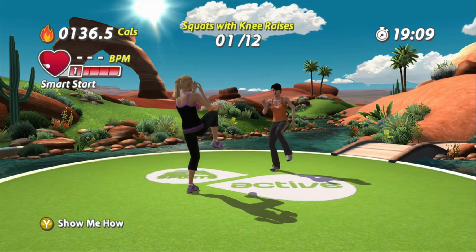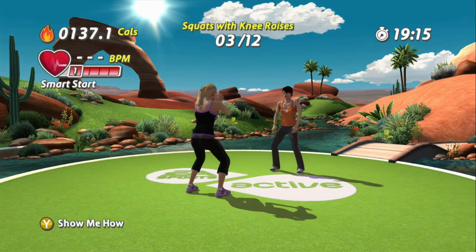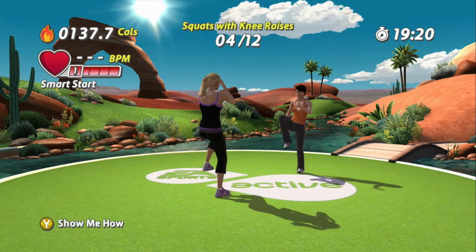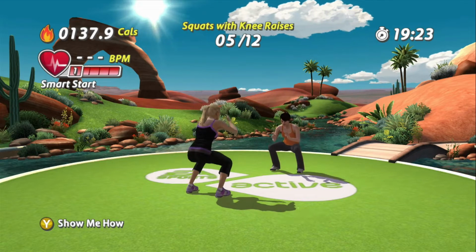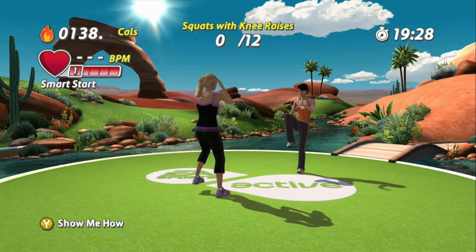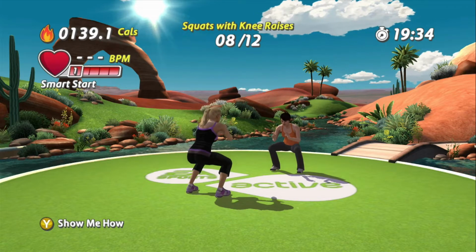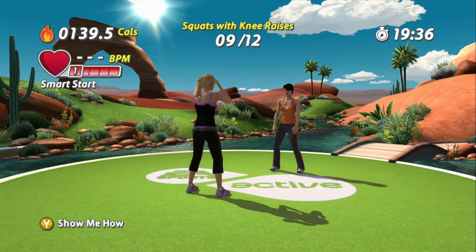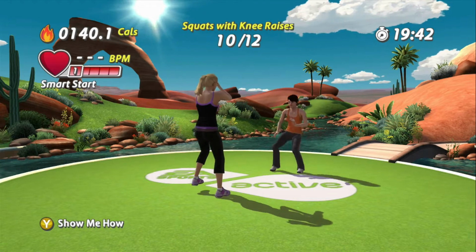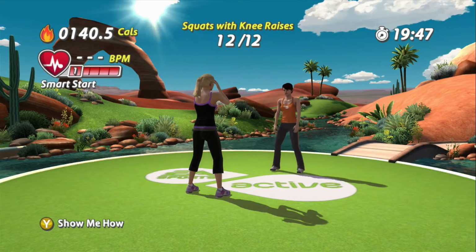Work on squatting a little lower to really challenge yourself here. You are not quite completing your reps. Watch how I do them and try to mirror my movements. Keep your upper body engaged by using your arms to help drive your knees up. Shift your weight to your heels and squat a bit lower. Get your balance first, then perform the movement.